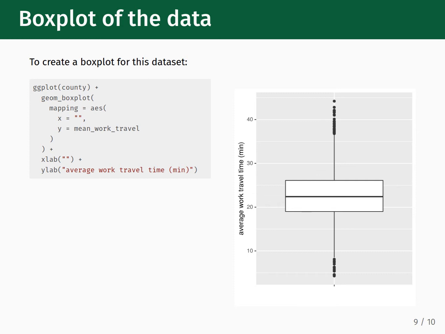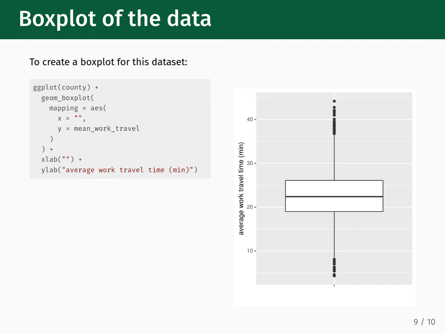The following code block shows how to create a box plot using ggplot2. We start in the conventional way by writing ggplot and putting the dataset county as input. We then add the geom underscore we want to use, which in this case is geom_boxplot. We then write the mapping input, which takes the AES function as we've seen many times. For a box plot, the AES function requires 2 inputs, one for the x-axis and one for the y-axis. The x input should be a categorical variable, and the y input should be a numerical variable.